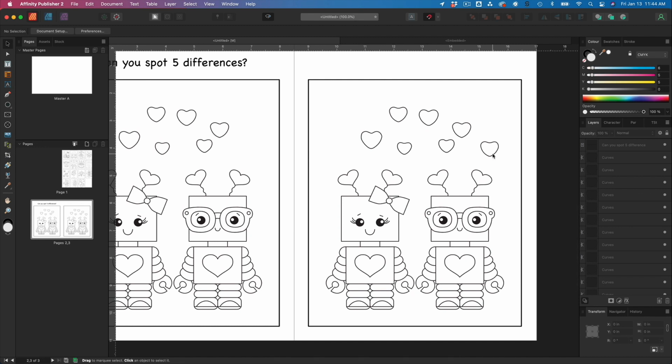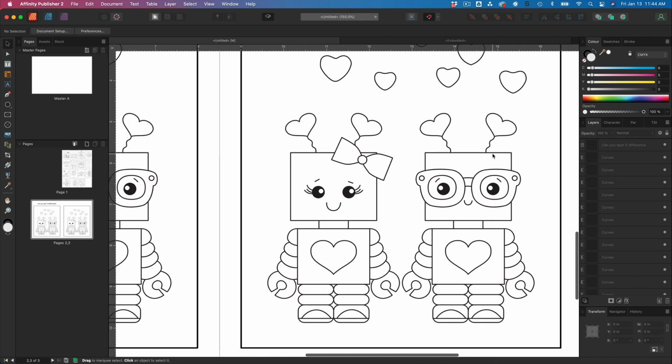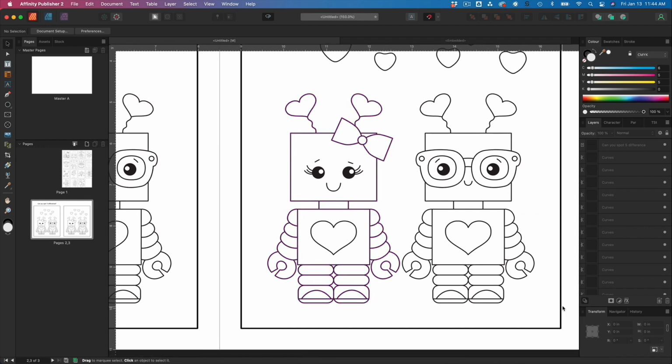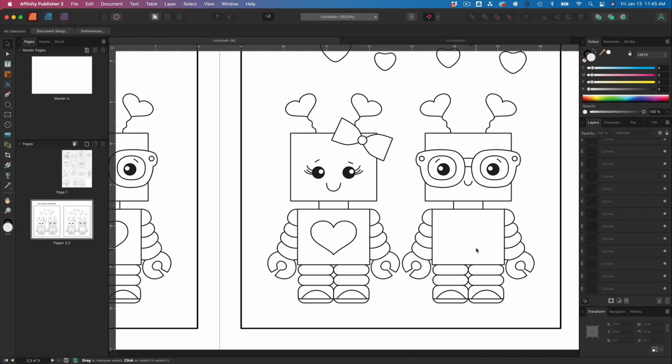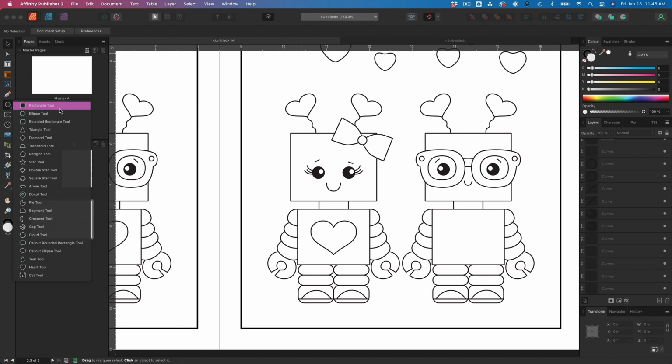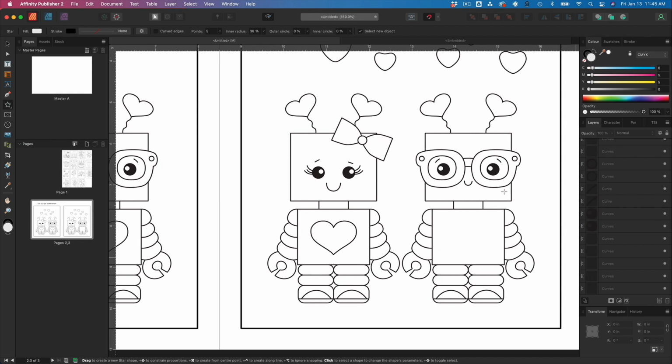For the next one, maybe we can change one of the shapes here. So maybe this dude, instead of a heart, maybe he's got a star. So we can go over here. There's a bunch of shape tools here. Let's go ahead and do a star. Lots of different shapes here you can use, which is very cool. And I'm just gonna drag it out, holding the shift key just to constrain the proportion so it doesn't get all warped.